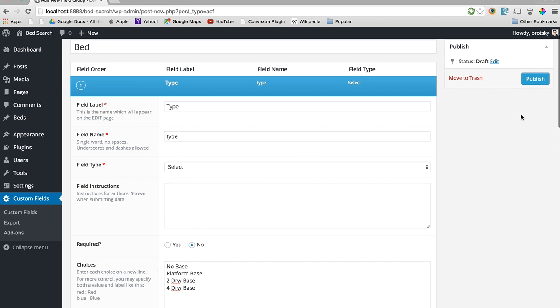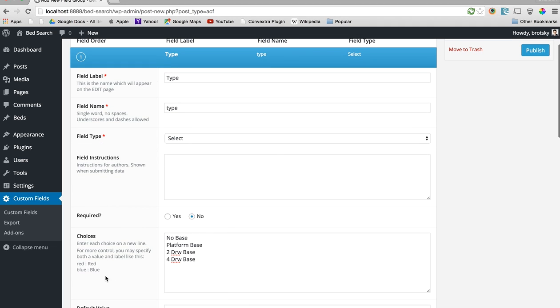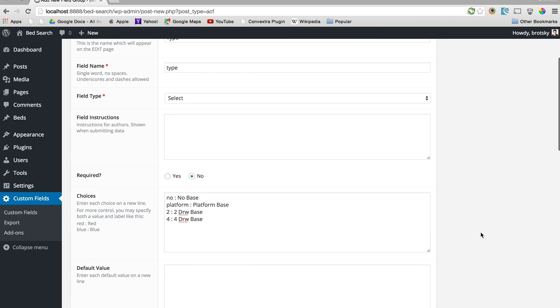The way this is entered in, you can read the instructions right here. So we can call these what we want, so then we know what to filter it by later. Then we can just do some keywords that'll help us on the back end of this.